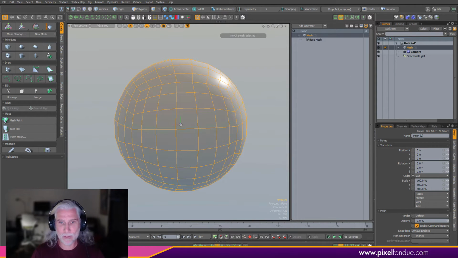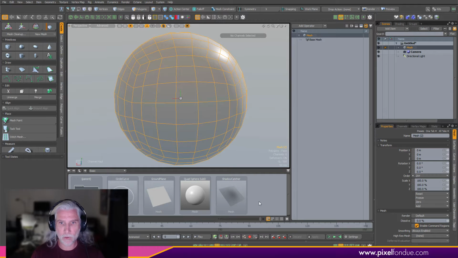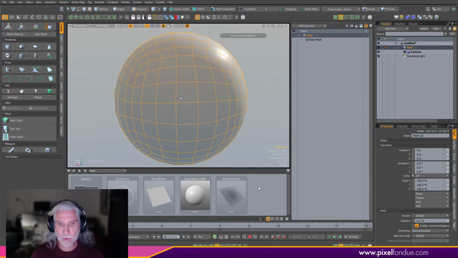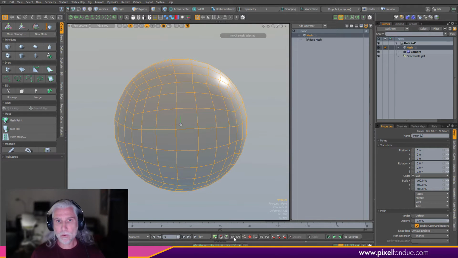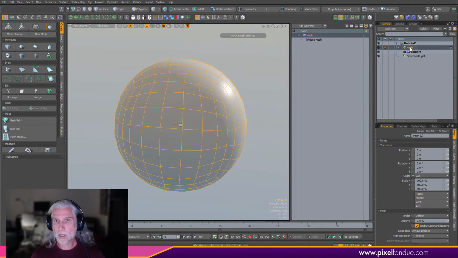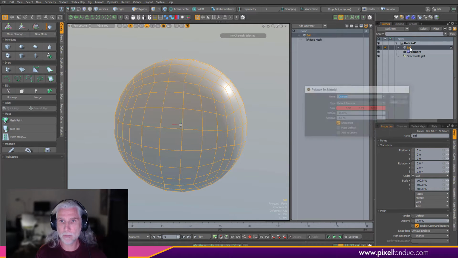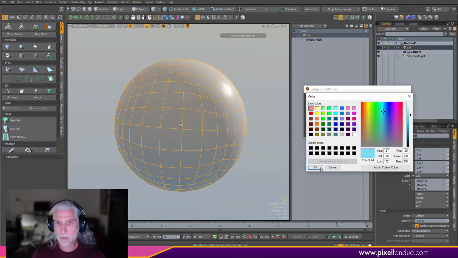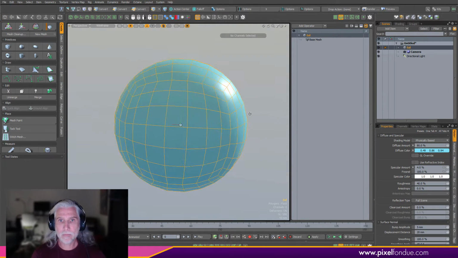I would also save this as a preset. I have one here. Just drag it into your basic meshes or whatever, and so you can just have that whenever you want. Okay, so let's go a little further here. Let's rename this, we'll just call it ball, and I'm actually going to press M and say ball here, and we'll just give it a material like a blue or something. So like that looks good in the viewport.